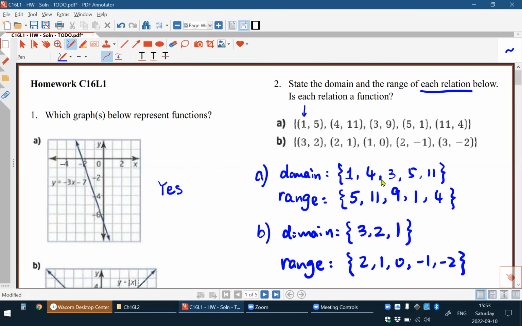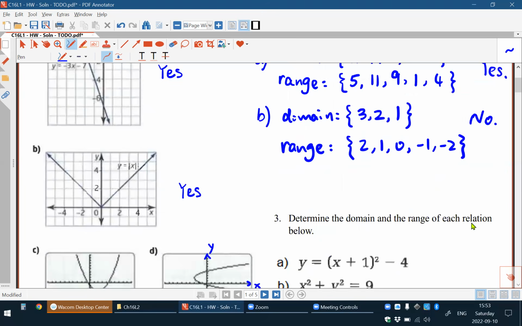Okay, so is the first relation a function? You must use the definition of a function to check, right? For any given element in the domain, there is only one element in the range that corresponds to the given variable. Apparently, this is yes. How about the second one? This is not a function because, for example, if I give you a 3, there are two images of 3, which are 2 and -2. That means for a given element in the domain, there are two elements in the range that correspond to this element. So this is not a function.